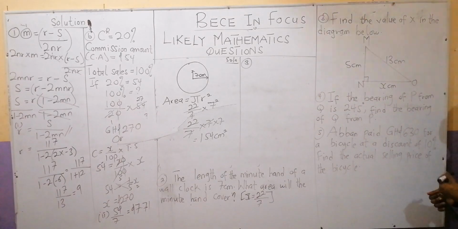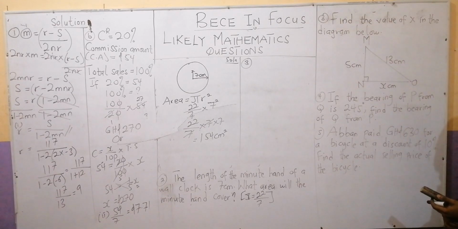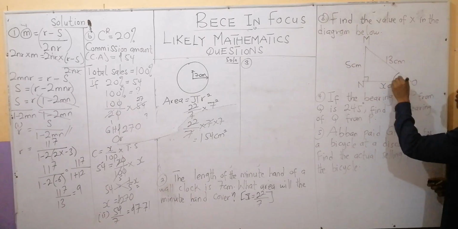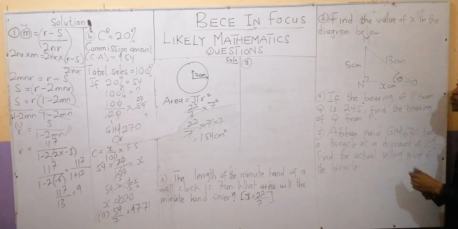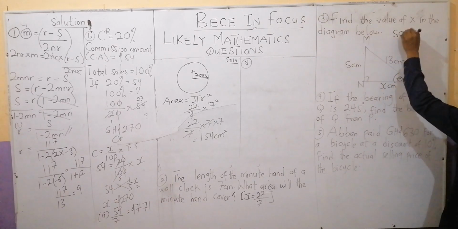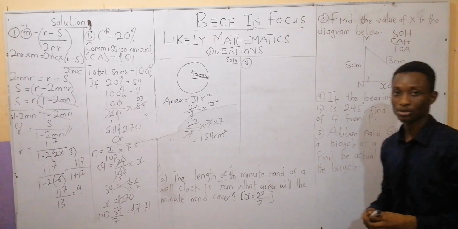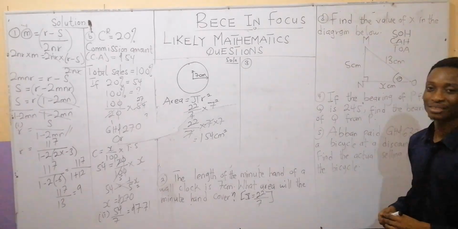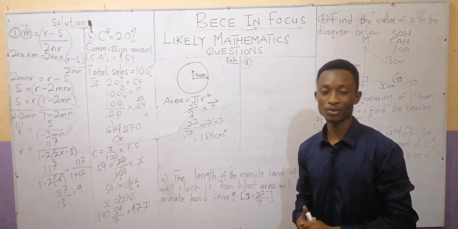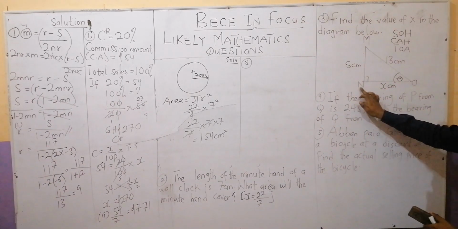Find the value of x in the diagram below. So we have a right angle triangle MON. Now the longest side, MO, is also called the hypotenuse. MN is one side of it. If an angle is created here, then we'll say this side MN is the opposite and NO is the adjacent. And that will lead us to what we call the trigonometry ratios SOH, CAH and TOA. That is in senior high trigonometry, which we'll be treating in this class, because we said that we don't only focus on JHS, SHS is also our priority. Okay, so let's find the value of x, and x is side NO.